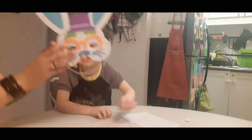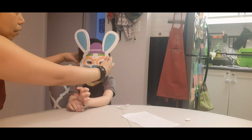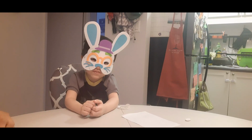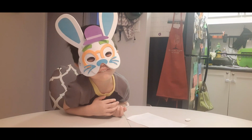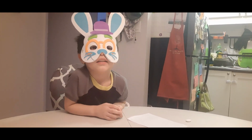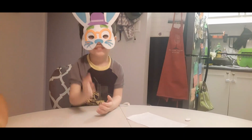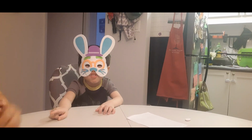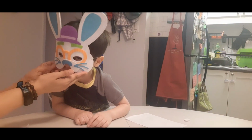You wanna try it on? Come on. Let's try it on your face, your small face. Can you see? What does Bunny do? What is the sound that they make? I'm gonna take your picture. 1, 2, 3. There you go. One more. 1, 2, 3. There you go. Good job, buddy. Easter bunny. Yeah. You are an Easter bunny. This is the Easter bunny. You gonna show it to daddy?